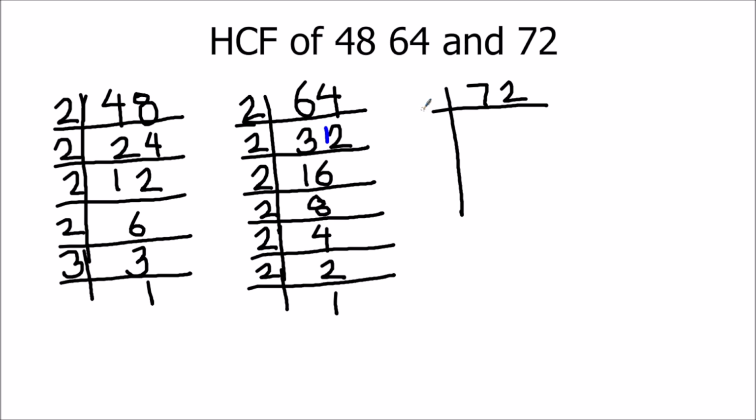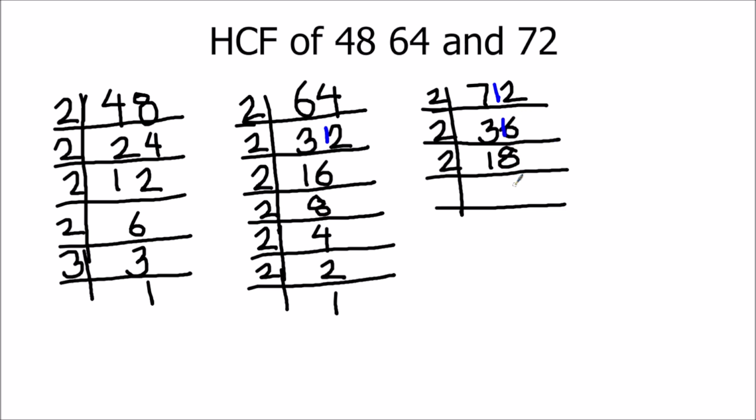Let's divide 72. It is also even, so we can divide by 2. 2 times 3 is 6. 1 is remainder. This becomes 12. 2 times 6 is 12. Again we can use 2. 2 times 1 is 2. 1 is remainder. This becomes 16. 2 times 8 is 16. Now 2 times 9 is 18. 9 is an odd number. It is divisible by number 3. 3 times 3 is 9 and 3 times 1 is 3. Now all the numbers are fully divided.